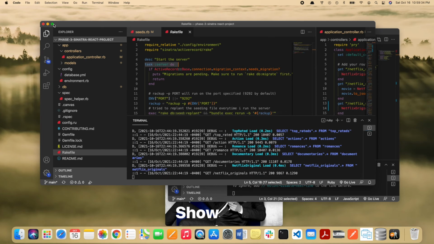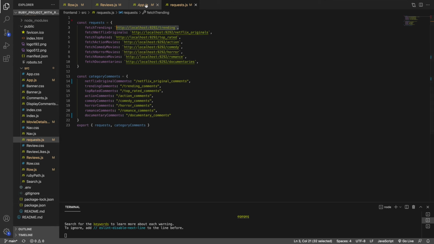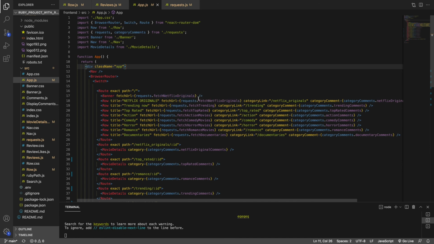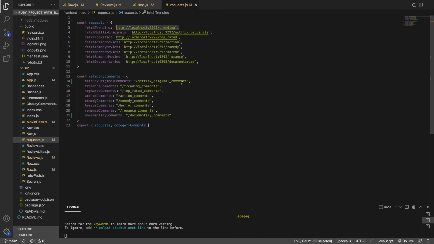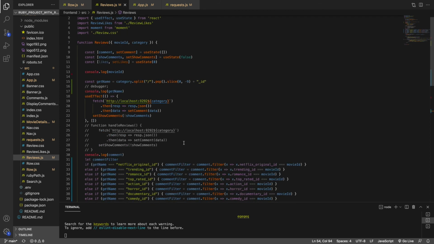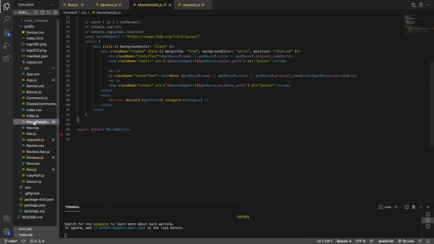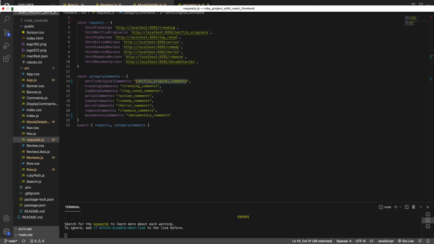And let me pull this down. Okay. So for this React app, again, in the app.js file, I posted that Netflix original to each one of those requests, and then it just basically got that fetch request, and in my row.js file, it's taking that URL for each individual category and creating those rows for me of different categories. Similarly, I also had that connection for the comments, and same thing by localhost, and it worked out that way for the comments as well. So we have these reviews here. I think it was in movie details. Yes. So that's really how the connections were set up from the front end to the back end.